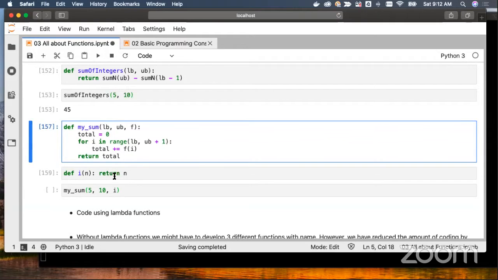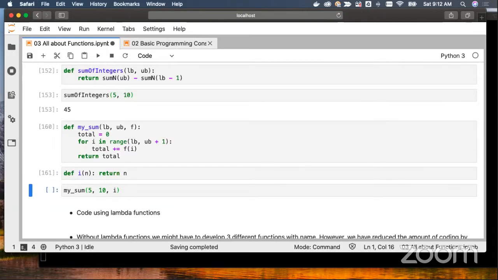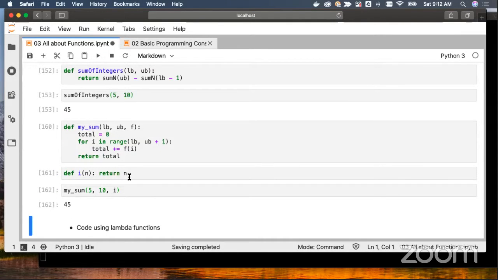However, if this I function doesn't return integer, if it returns something else, let's say str of n, then the functionality will be different, and also it might even throw the exception. So it all depends upon whether, when we invoke this function, that satisfies the overall functionality of that higher order function or not. That determines the capability of using this function as lower order function to the higher order function such as sum or MySum here. So let us try this one, and we can see that it is working without any issue.